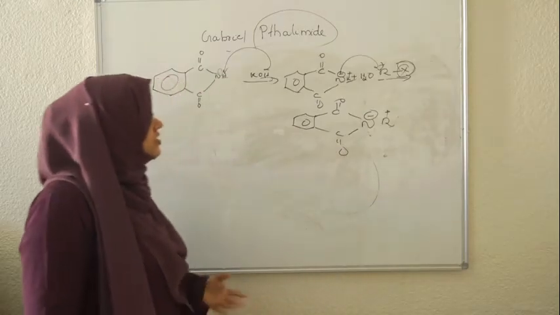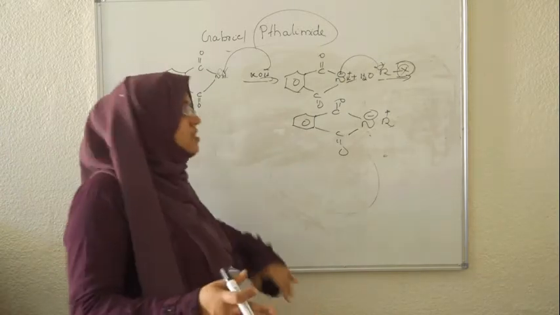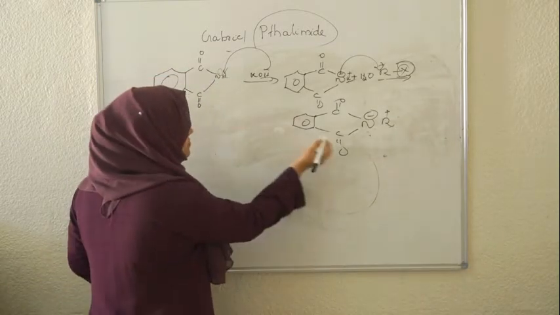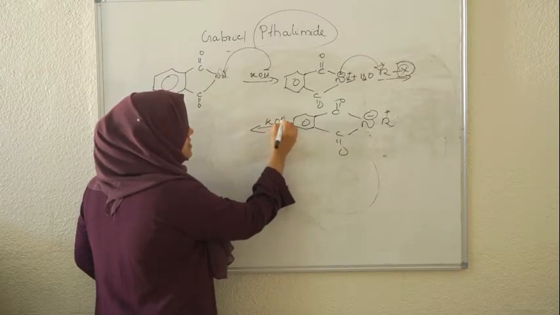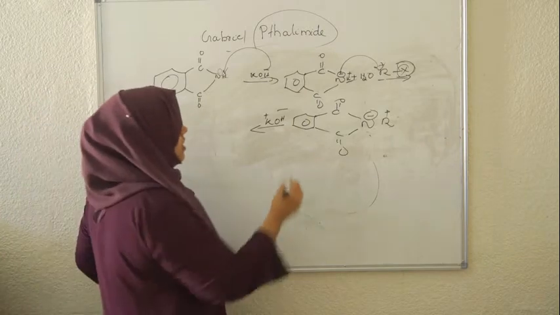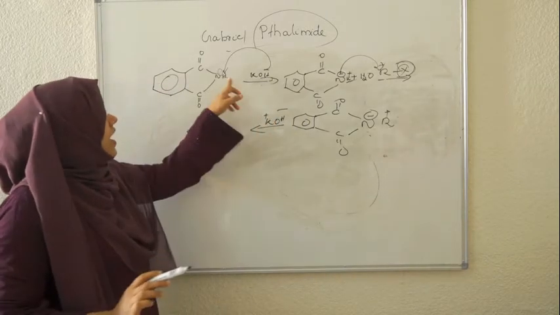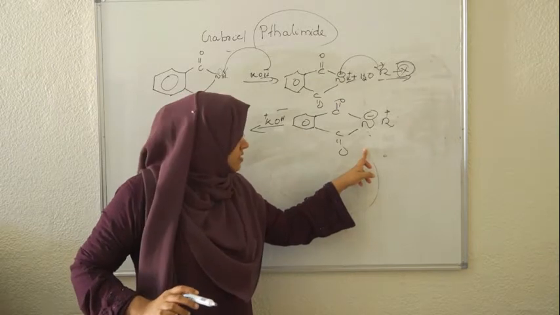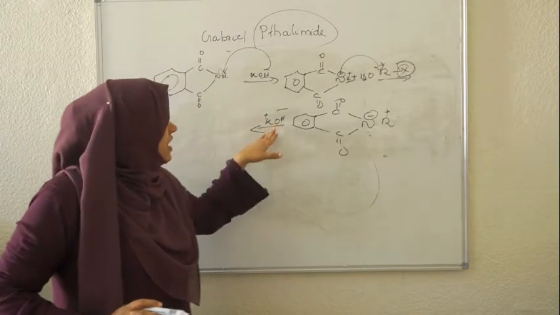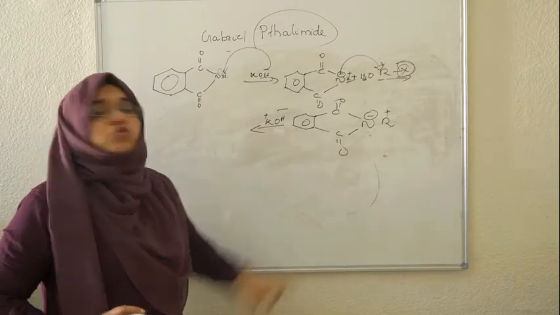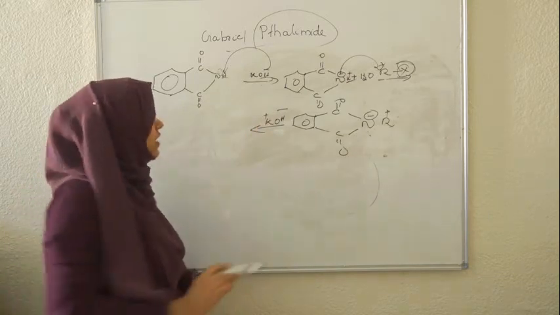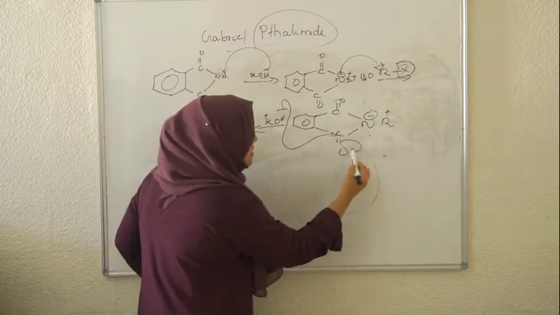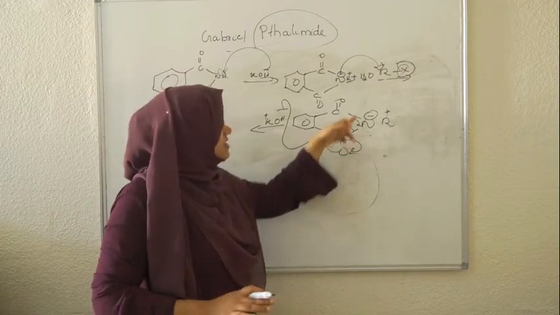So next what we have to do is, again we have this in basic medium. So we again add KOH. We need not add, there is KOH in the medium. So what happens with the KOH? This is OH minus and this is K plus. Earlier, OH acted as a base to activate this H plus. Is there any H here? No, there is no H. So now here it acts as a nucleophile. Here it was a base, here it is a nucleophile. So as nucleophile, what happens? This OH minus goes and attacks this carbon and this becomes O minus. So this goes again back, then this bond shifts.